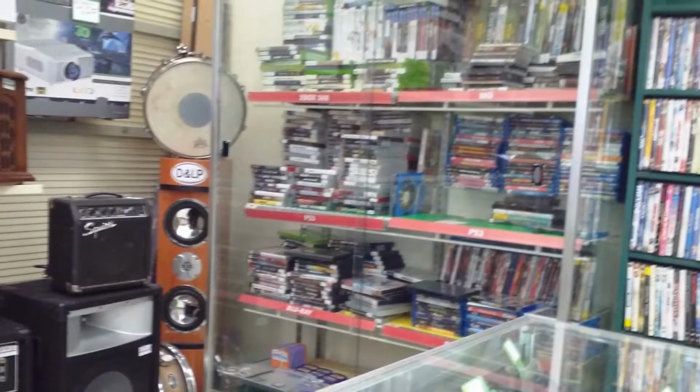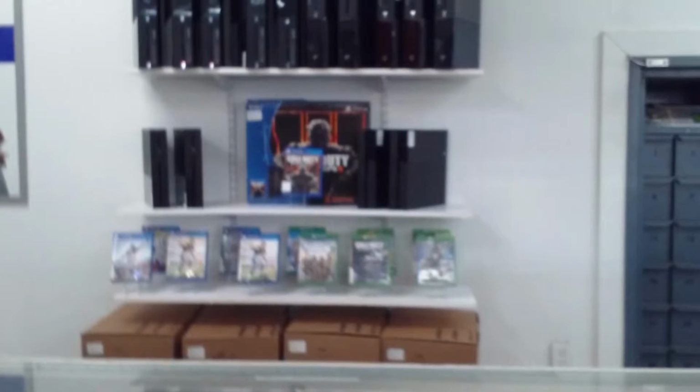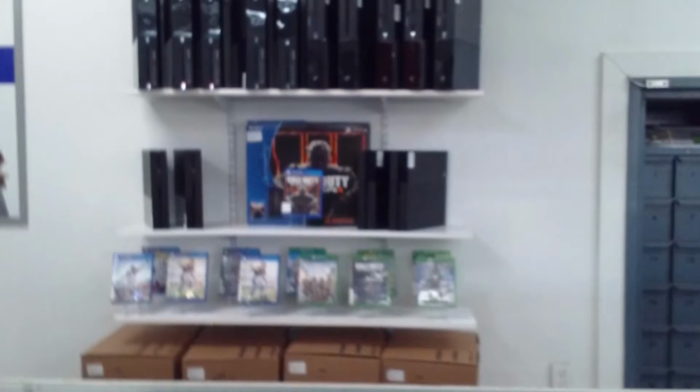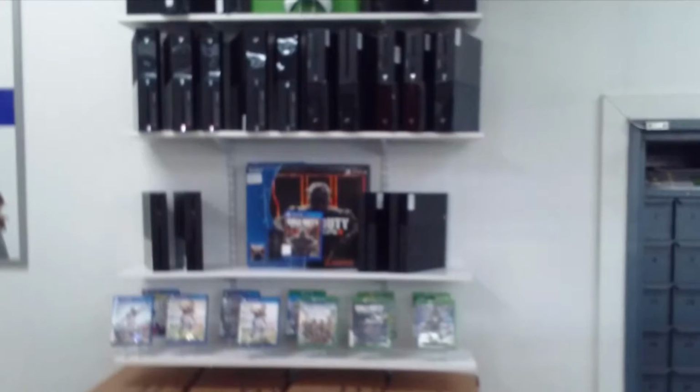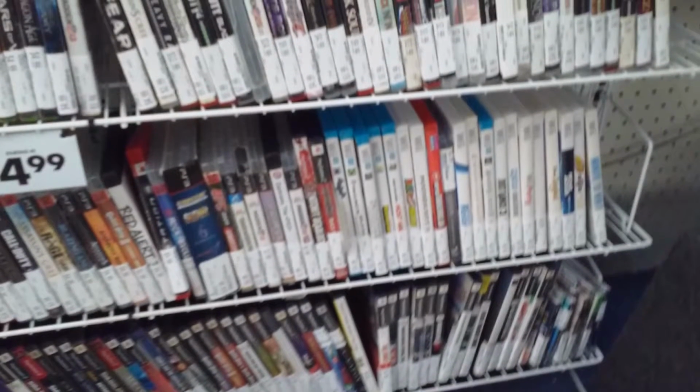Last but not least is the one that I didn't even get a photo of. But does it really need a photo? Not really, because they are charging way too much. Sadly, this photo I'm showing you is in place of what their sign shows. It's actually the GameCube, which I never got to ask how much they wanted for it, because they were too busy. But anyways, in the back, as you can see, there's some Xbox stuff. They have the newest gen. And then eventually, roaming around, I finally found some.